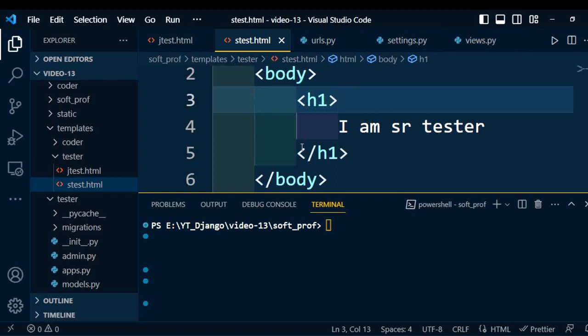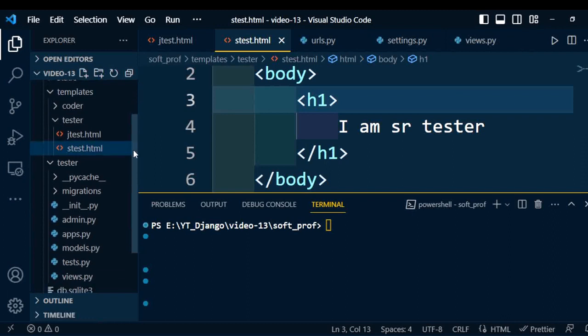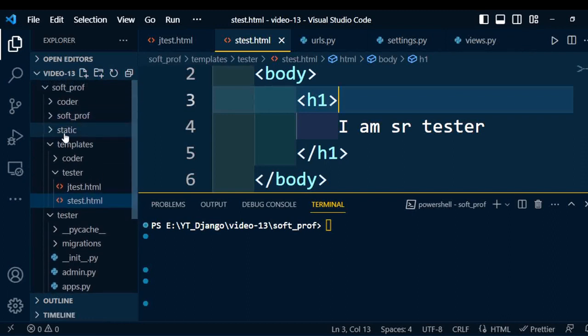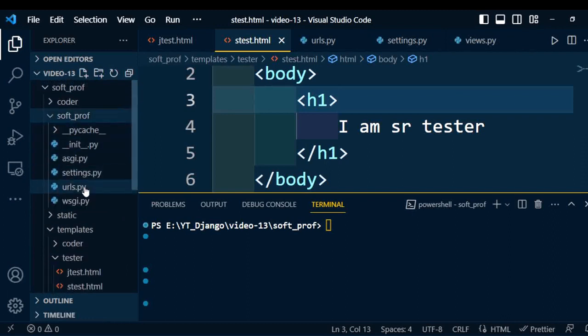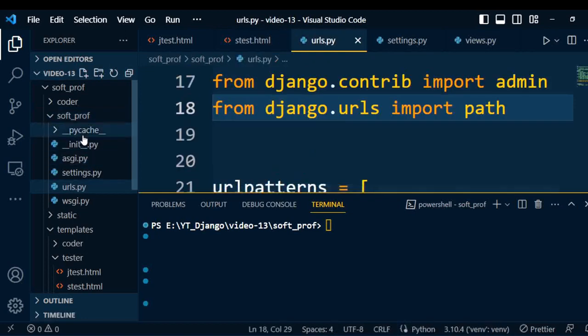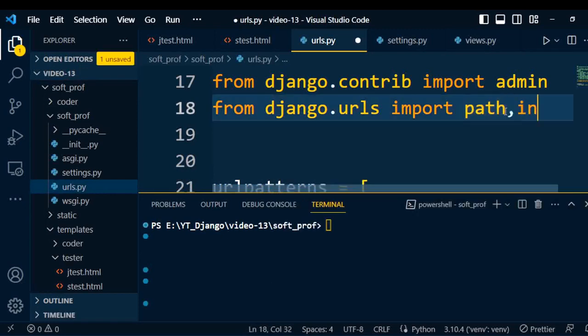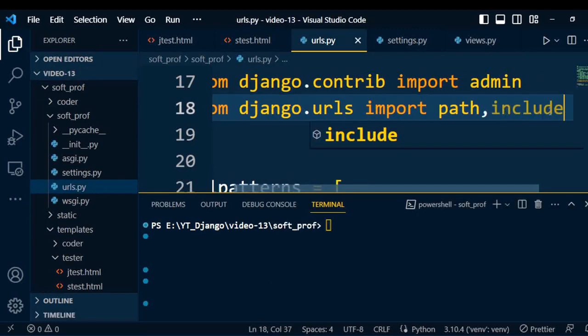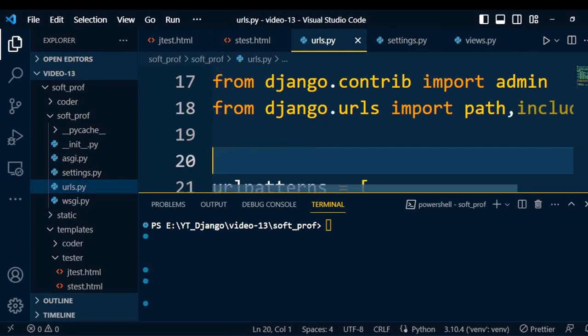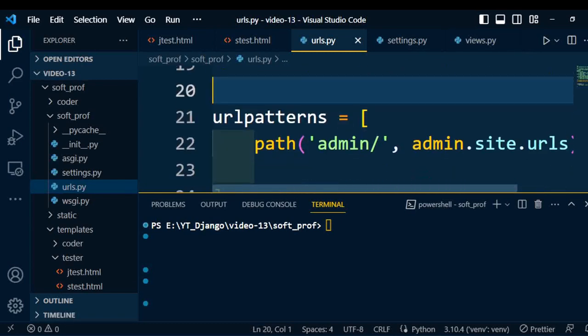Then we have to set the URLs for the application. First of all, I'll go to the project folder and set the URLs for the application. So open the project folder, and under that, open urls.py. Under urls.py, we have to add the function include. We already discussed this function in my previous video. You can watch that video to understand the functionality of the include function.